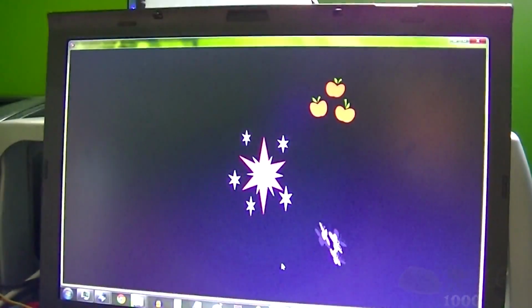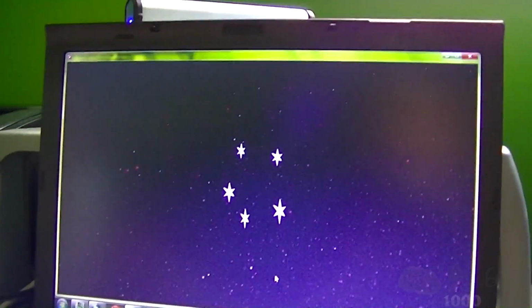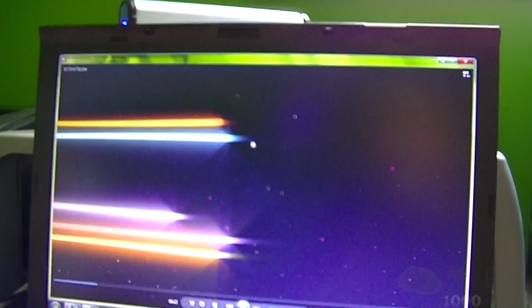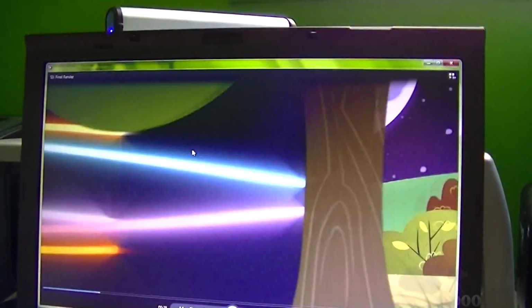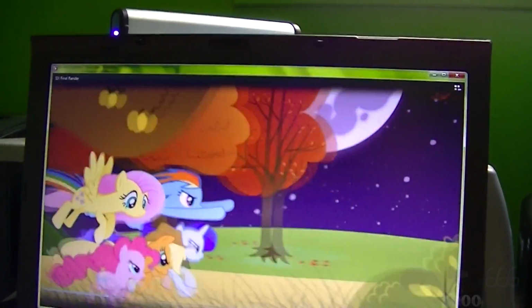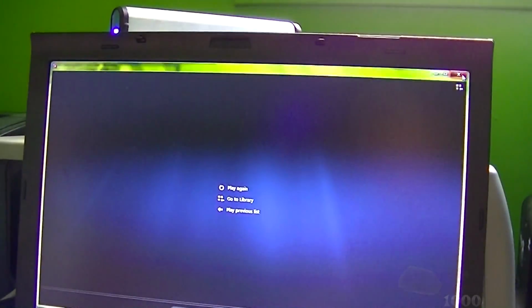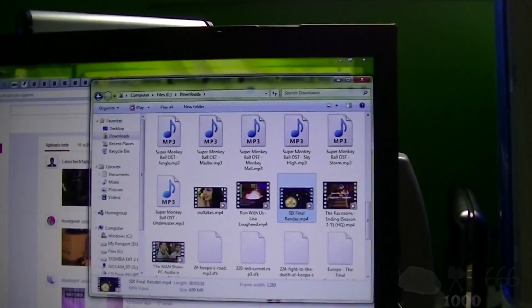Didn't notice anything there. Yeah, it chops up a little bit, almost unnoticeably, with that high-res particle effect there, but other than that, I'd actually say that this is pretty good. Can't move my mouse. There we go. Alright, so that's pretty much it.